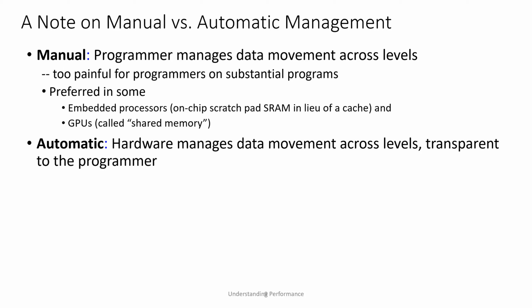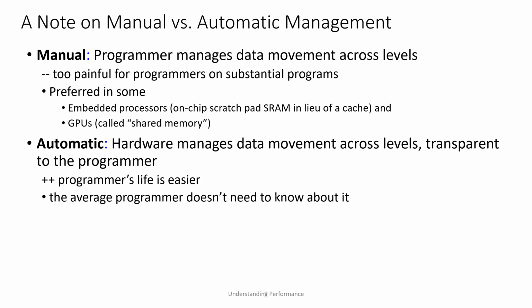On the other hand, if we are talking about GPUs here, we still do the data movement between the device, which is the GPU, and the host, which is the CPU, manually. It means the programmer will explicitly say, okay, move this data element, let's say the array, from the host to the device or from the device to the host. Now, on the automatic front, the best thing is that the programmer need not worry about how the data is moving or how the data is organized. So he or she can primarily focus on the efficiency of their program directly, right?